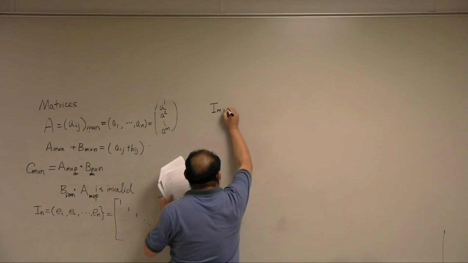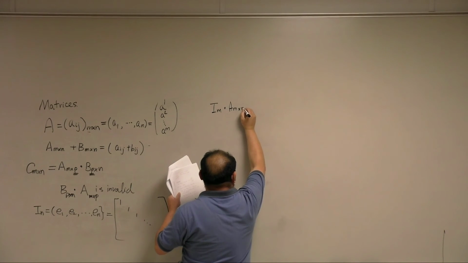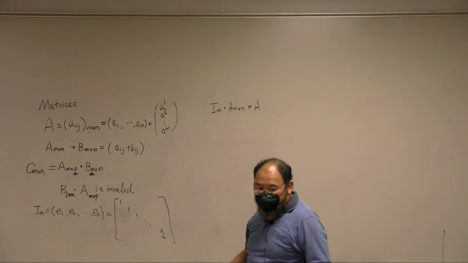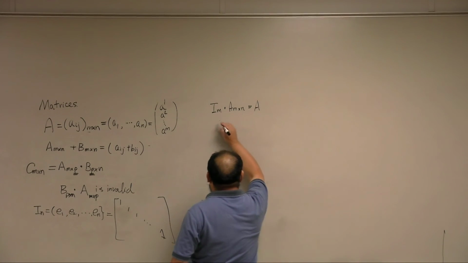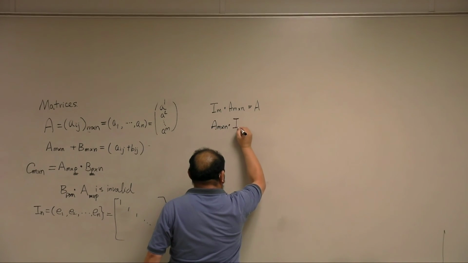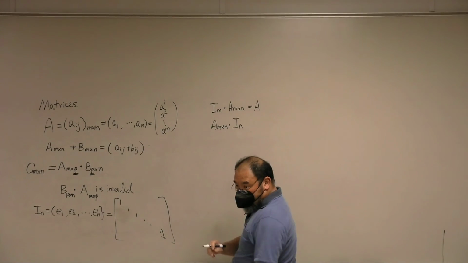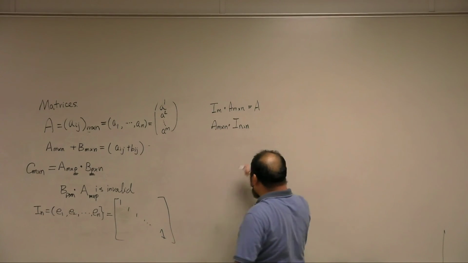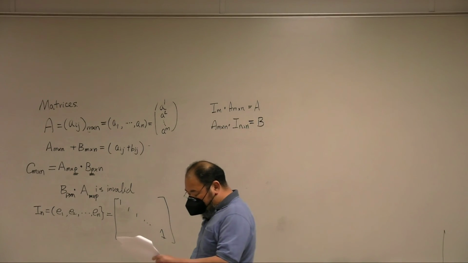Identity matrix of M times A of M by N equals itself, and A times the identity matrix of N also equals itself. The inner dimensions have to agree, correct? So the identity matrix is a square matrix with the same dimension. All right?